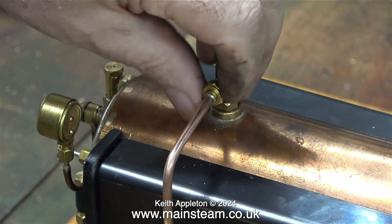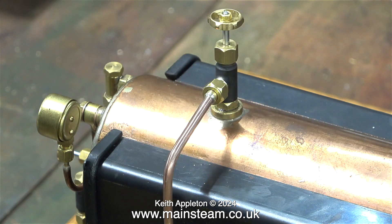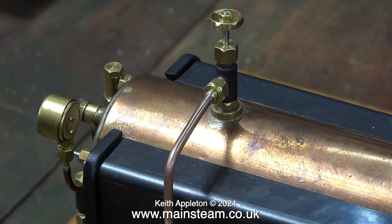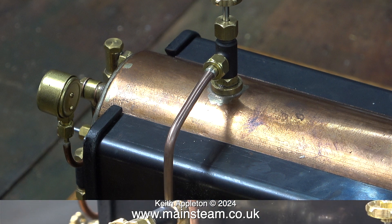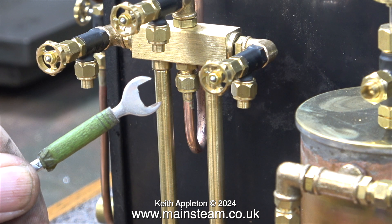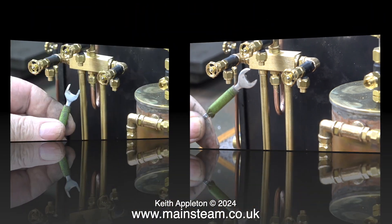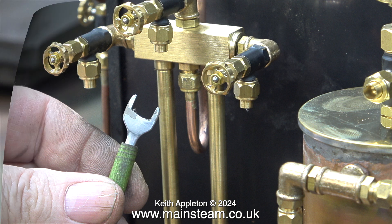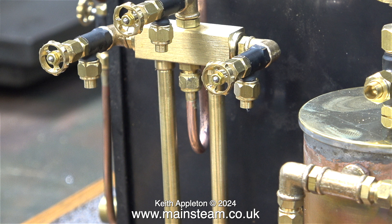The pipe from the tap on the boiler goes to the turret. First I loosely fit the parts together to make sure they fit, then I tighten the nuts and everything straightens up. The other end of this pipe fits to the turret — a more difficult job. I'm using a quarter by 40 threads per inch union nut, but there's not much space between the union nut and the columns that support the turret. I have a small spanner that I modified further for this job. It was a bit fiddly but the special spanner did the trick and now the union nut is tight onto the turret underneath.